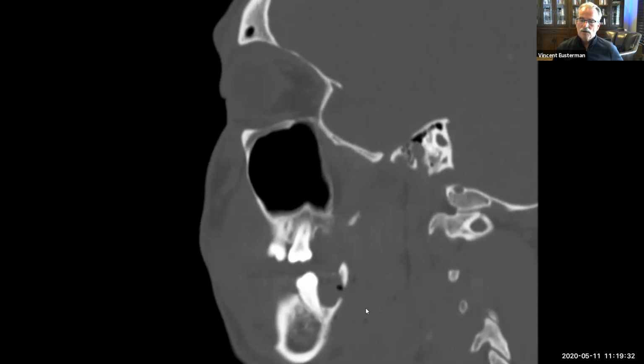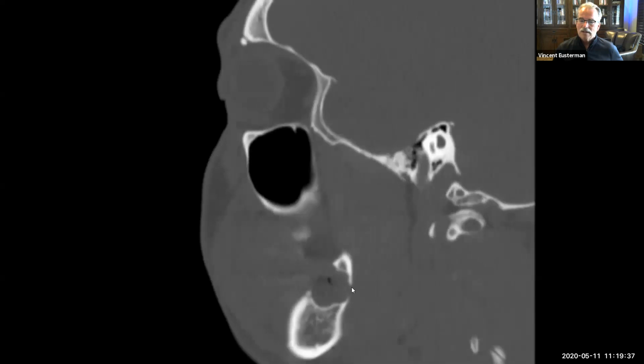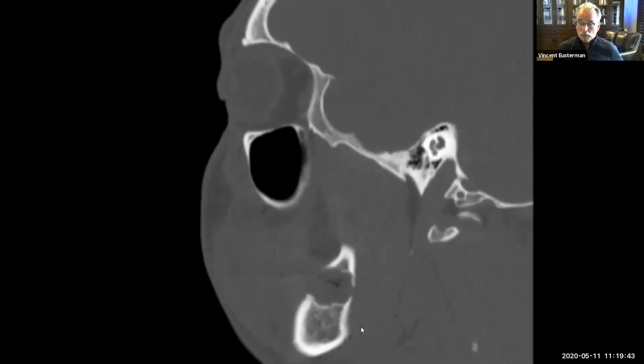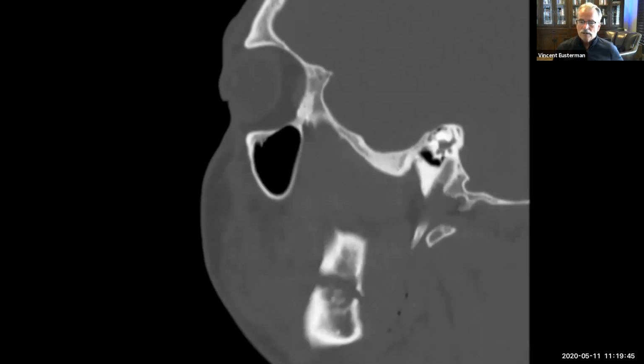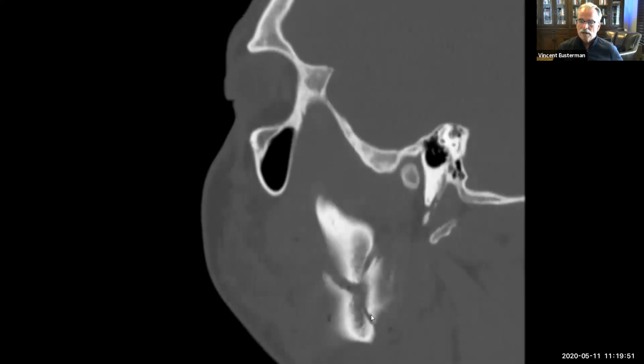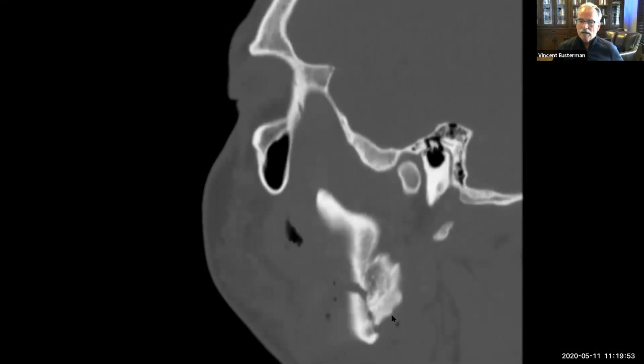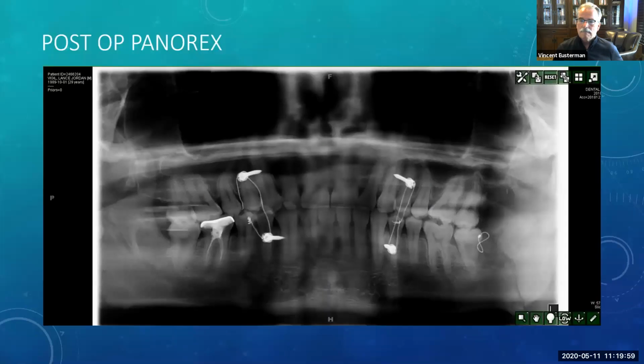This view here, a sagittal view, shows how weak the bone is through this area. So the wisdom tooth is one reason why we see angle fractures, and the bone here is clearly fractured and a bit comminuted. So how do we treat that? An interesting way is with wire osteosynthesis again. It was able to bring the fracture together very nicely.